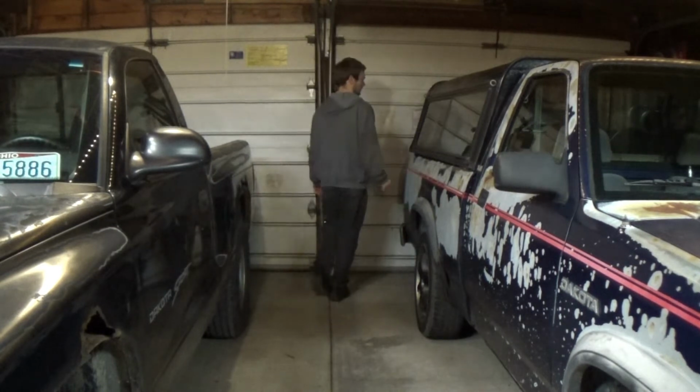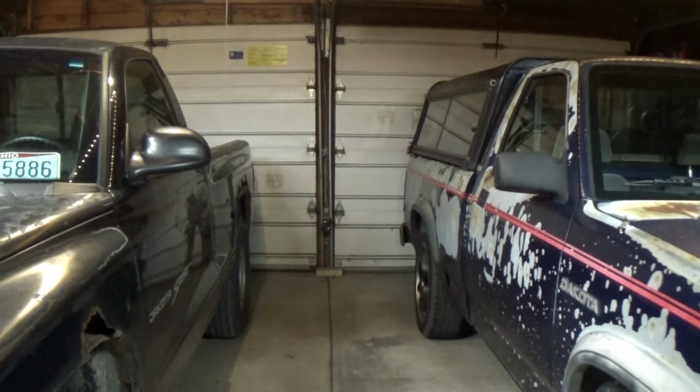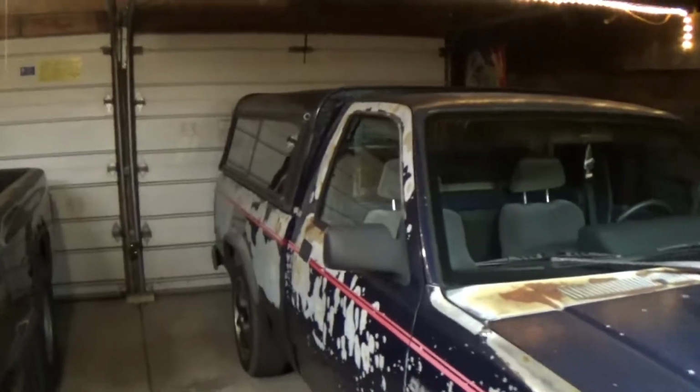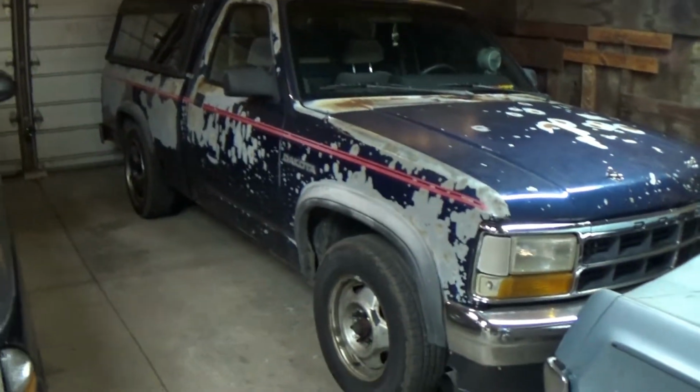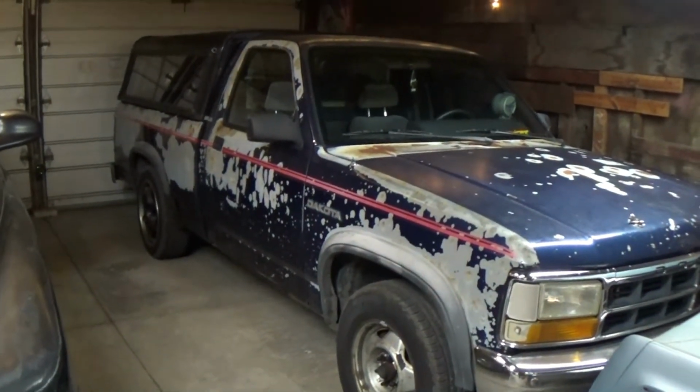That looks really, really good on there. It fits the truck so well. This looks perfect on here. I think I've got it sitting pretty good. Just eyeballing everything. I'm going to run around with a tape measure before I go ahead and finalize stuff and drill some holes in it and bolt it all down, but that 100% looks like it has always been on there. It's perfect for this truck.